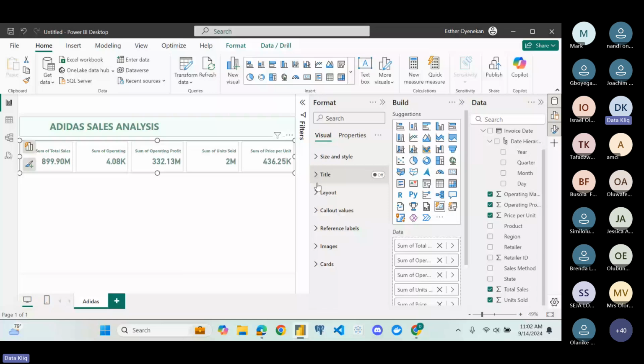For our table, for our headings here, sum of total sales, sum of operating profits, all that, I don't want to see "sum of". For sum of total sales, I'll just come here, double tap and delete the "sum of". So I will have total sales. Do the same here, edit the name here.